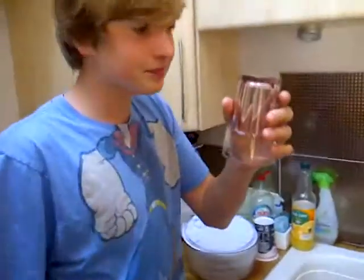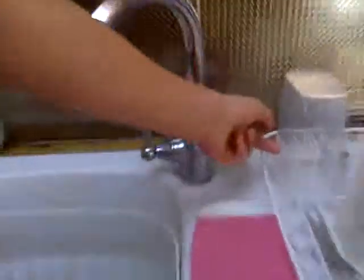Nope. What you're going to do is you want to hold the cup like this. Not like this. Like this. Then you've got to turn the tap on. Find the cold one. This is the cold.